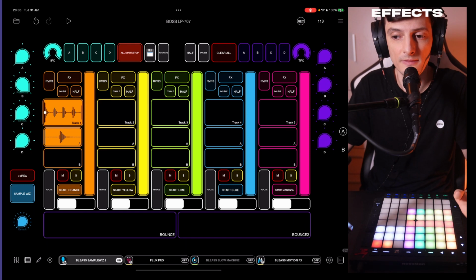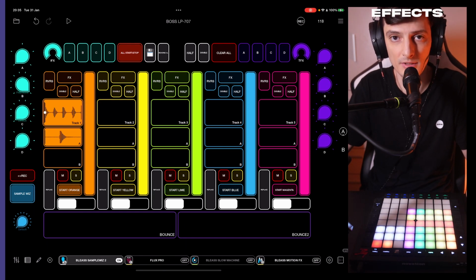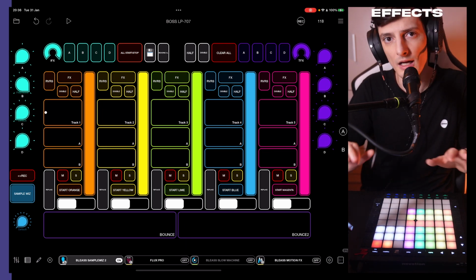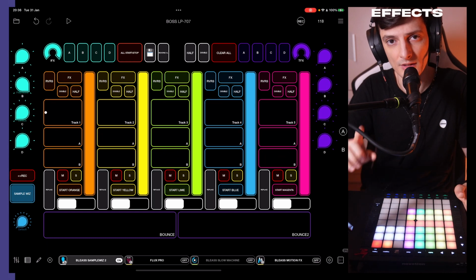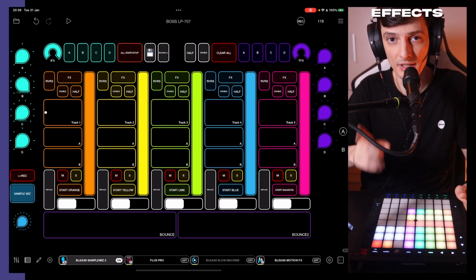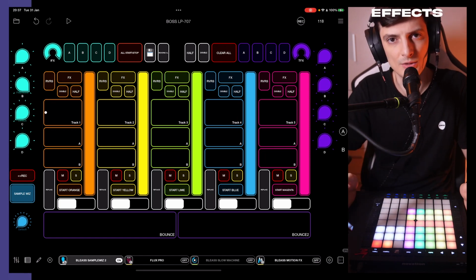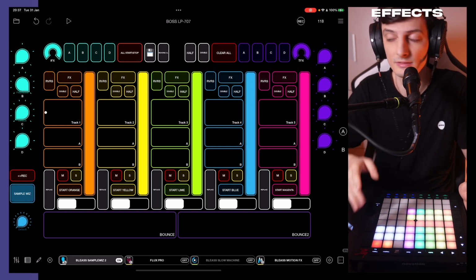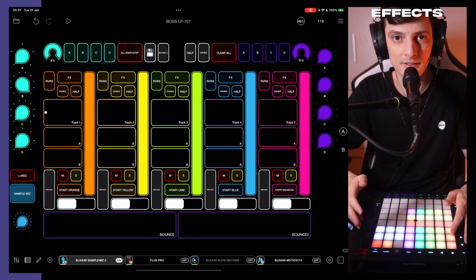So now let's speak about effects and what we should use to mimic the effects of 505. Really not such a complicated task. I can tell you for 100% that only one single effect could replace everything from 505. One single plugin, and it will sound better. It will be more efficient than the effects on 505. And guess what? Birdman used it, and you can use it on your iPad. It's called Tornado. Birdman proved stability and low latency for these effects for many years, and he still uses it. It's reliable. It's like best of the best.